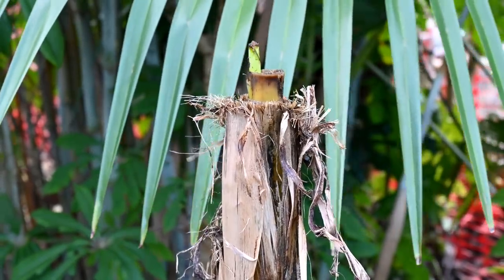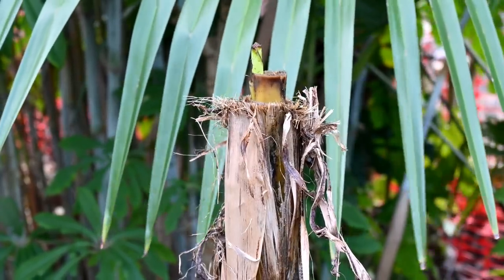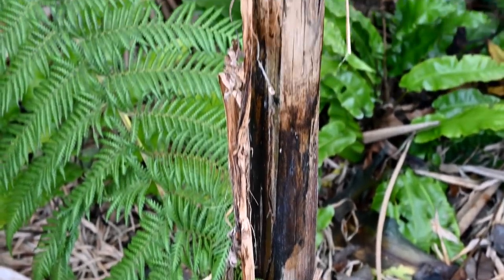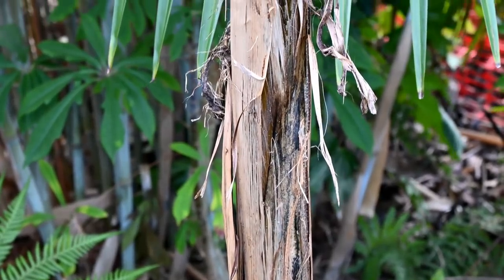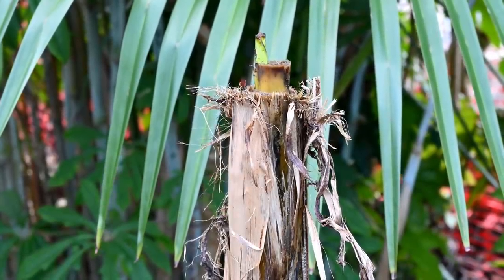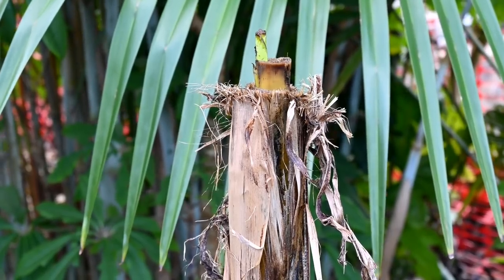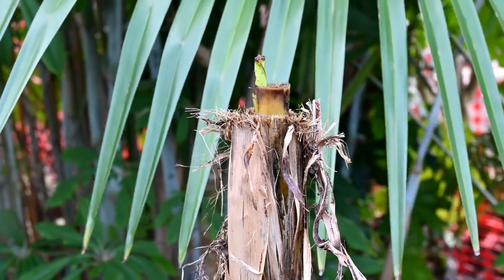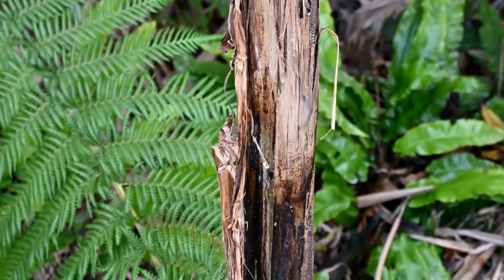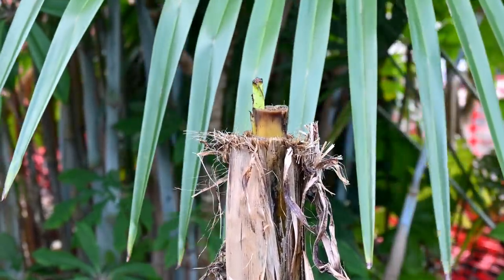Here we have my Musa basjoo, which I've not wrapped yet. I was going to wrap some and keep some unwrapped. The snow and cold killed off all the foliage completely, but the stem stayed firm. The stem has seen minus 3.5 and is still fine with no protection. Minus 4 is really your limit for the stems — protect them with straw or fleece if you're going to get lower than minus 4. Because it's been mild the last few days, you can see a bit of green poking out the top. I will get round to protecting this Musa basjoo very soon, just so that I don't lose height on this one. There are 7 or 8 big stems in other parts of the garden — some I'll protect and some I'll just mulch over the ground.